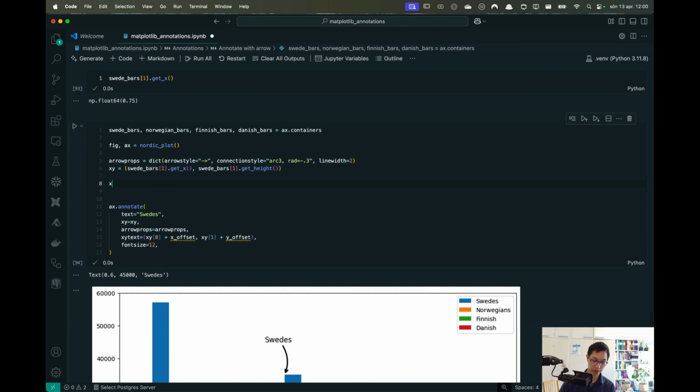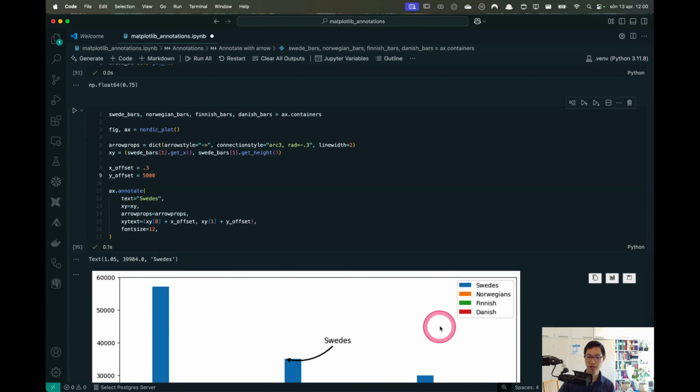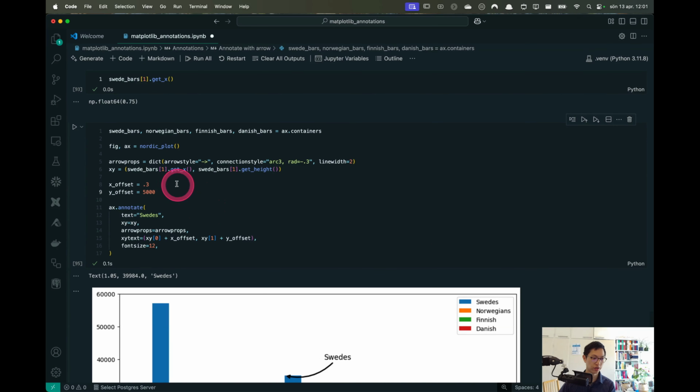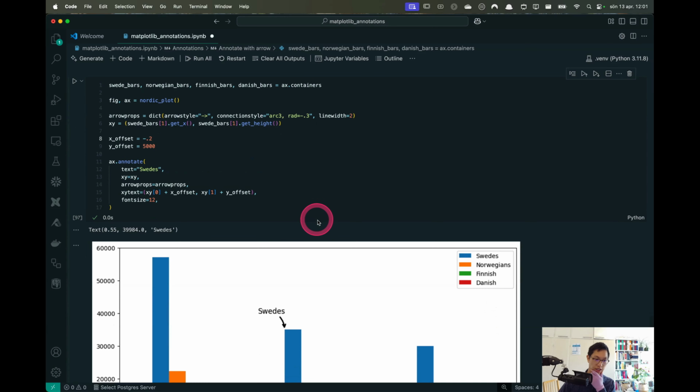For example, x offset equals 0.3, y offset equals 5,000. And it looks like this. Not really ideal, but quite a good start. So what could be better here? We could do an x offset of minus 0.2. If we do 0, then we get here. If we do minus 0.2, we get to here. And this is a little bit better.